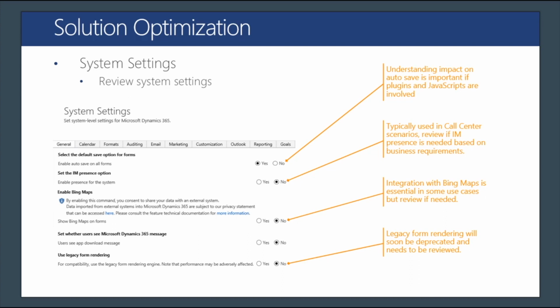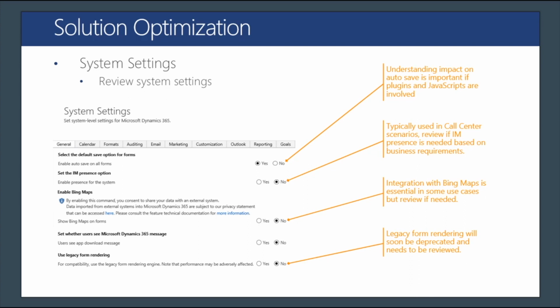Since CRM 2015, we also launched Turbo Forms. It's the name that is most heard, let's say like this, and it's replacing, or has already replaced, the legacy form rendering. Okay, so one of the main differences between the Turbo Form and the old legacy ones is the amount of objects that we are caching during the form rendering. Okay, this has an impact.